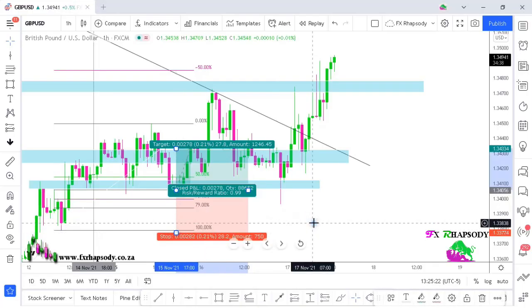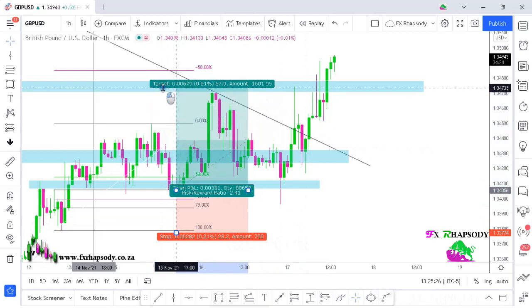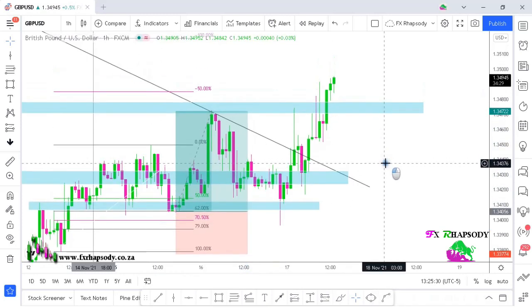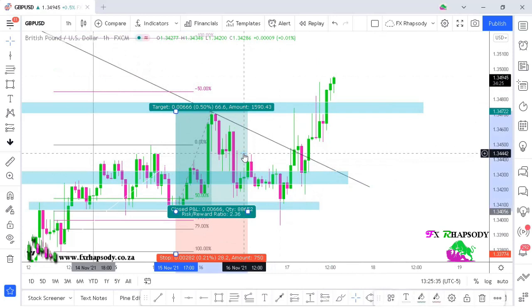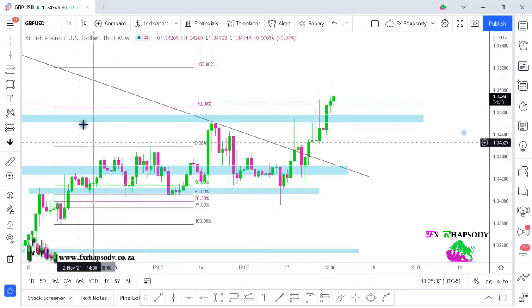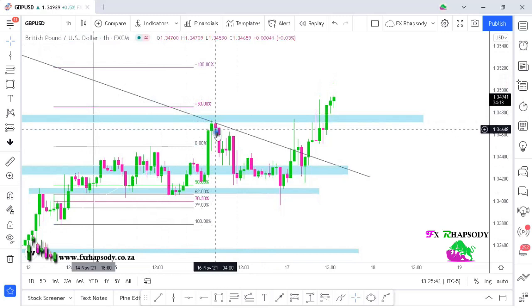So basically that's your entry. Stop loss over here. A little bit of a big stop loss, but again, look at that. Price moving up, up, up, up, up. 66 pips, basically. And what did price do? Let me just take this out. We had this trend line over there. Price came and tapped that trend line and then started moving down again.